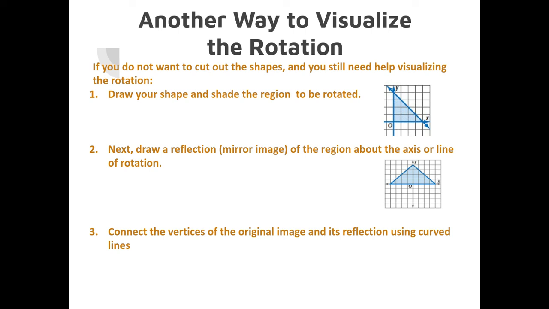Where is its new image? Well, it's right over here. And if we connect this with a curved line, right? This one stays the same, so we're not going to connect it at all. This is where we're going to connect with that curved line. Look at what we get. Voila, that cone. So this is kind of, again, a 3-step method that you can always use, and it works.